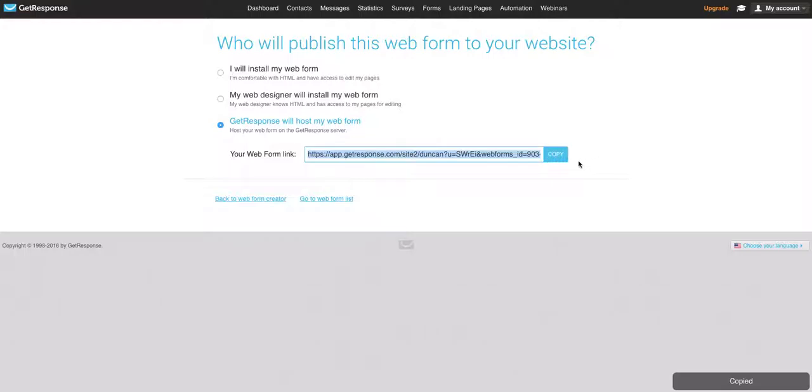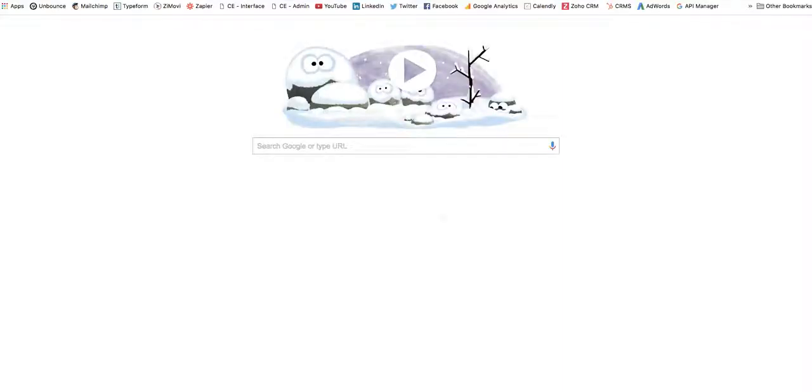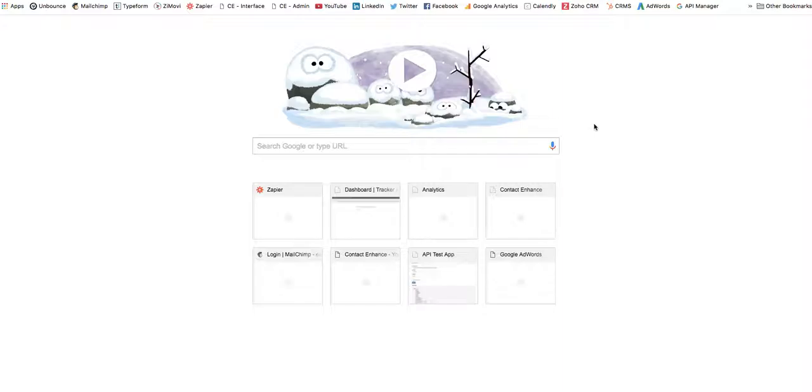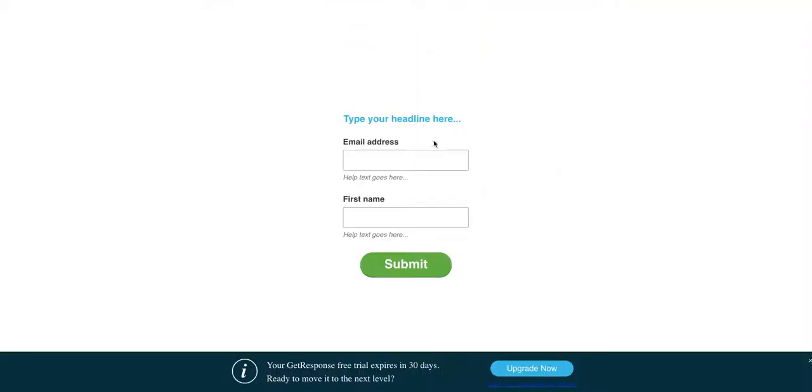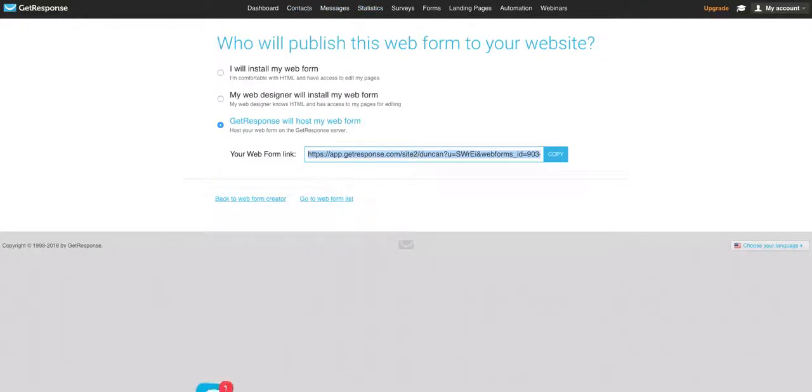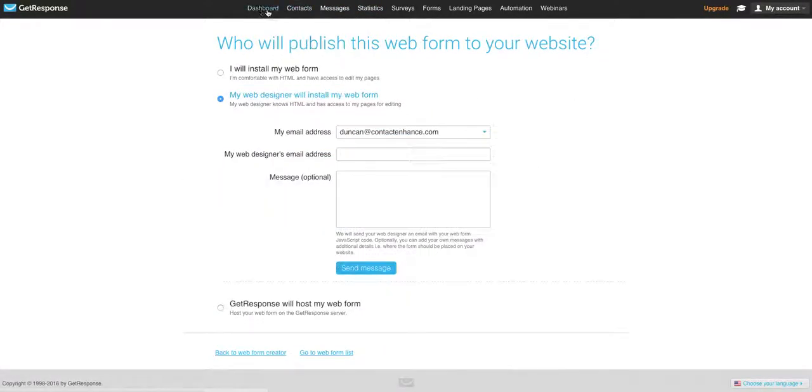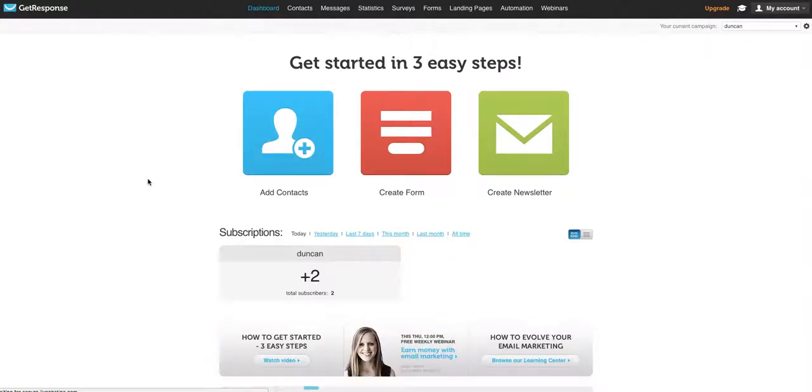So if I copy that link there and then go to a new browser, and paste it in and press enter, then that will give me my form. So there it is. That's pretty simple, and when I add an email address to that and a first name, it will, when I click submit, go through to my form. So I actually already did that. So instead of doing that whole thing again, I'm just going to go back over here, and go through to my dashboard and look at the form that I built a little earlier.